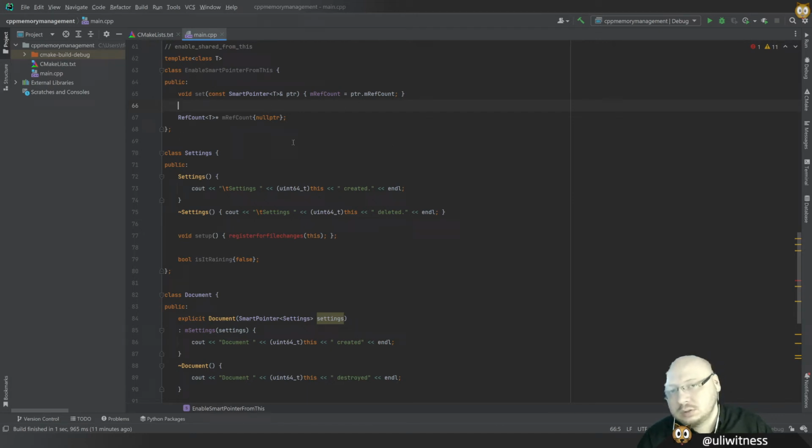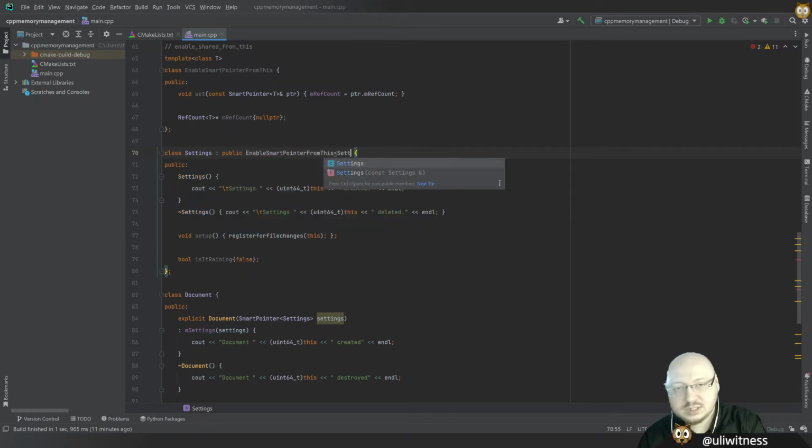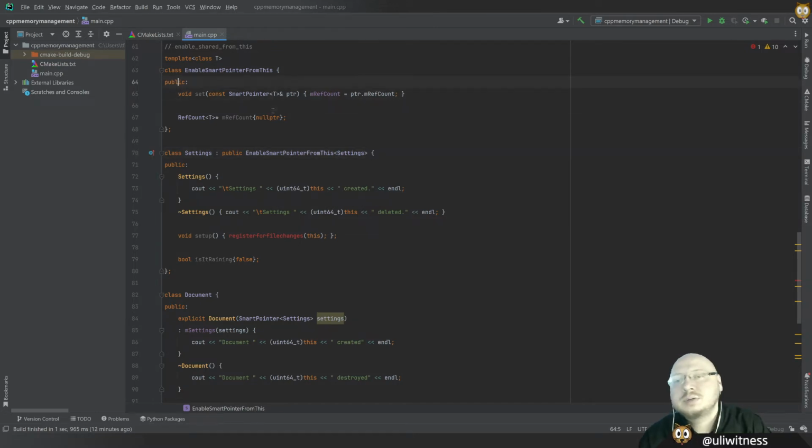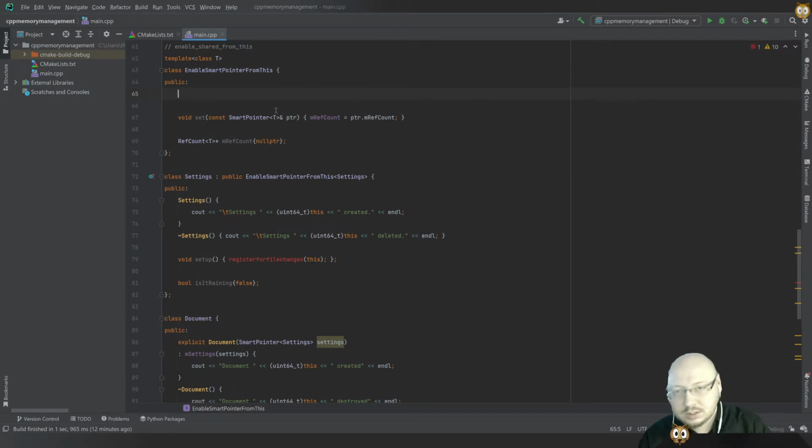And now, whenever you need a this, what you do is enable smart pointer from this settings, and this also gets a method. Oh, wait, the ref count has a pointer, right?